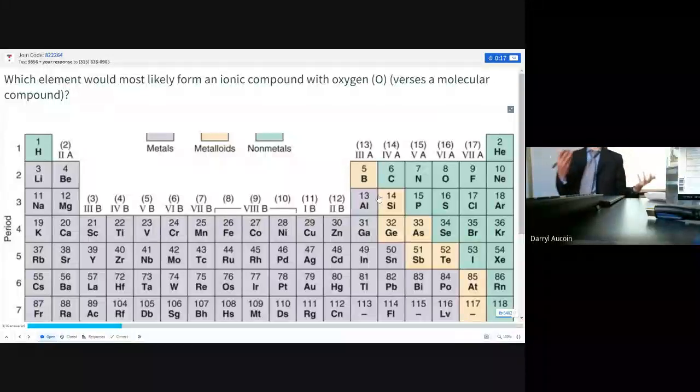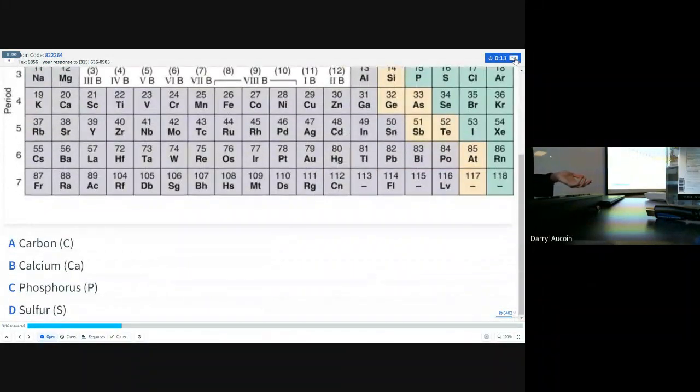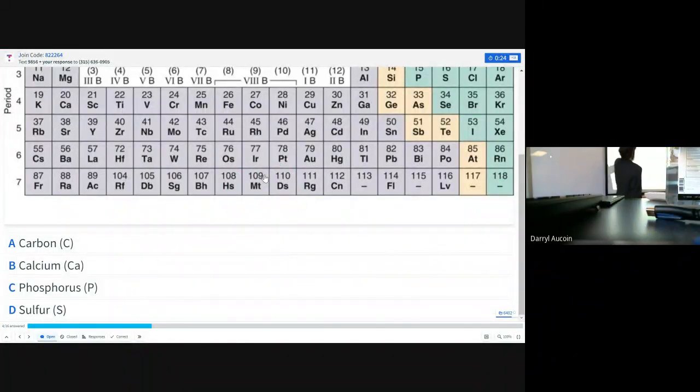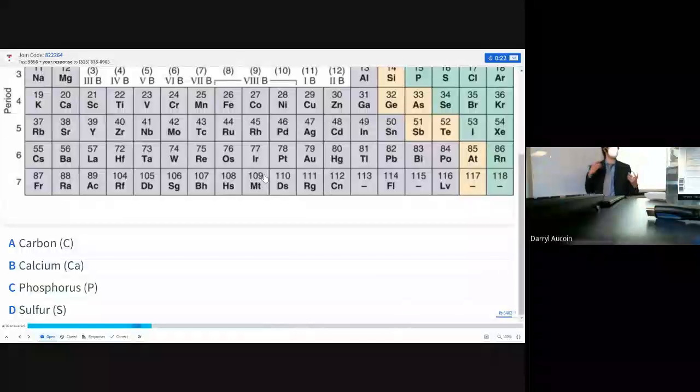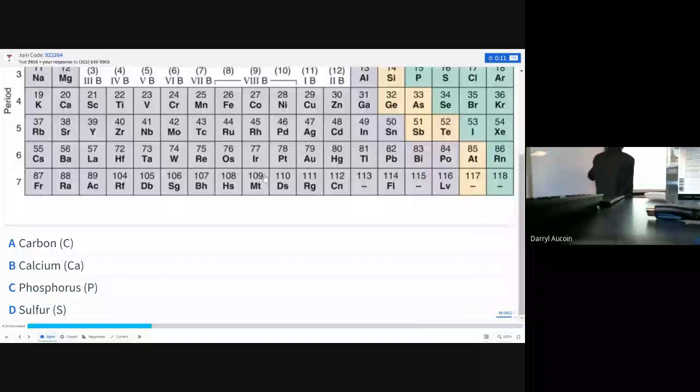So this question's just asking which of these atoms is a metal, is another way to ask that question. So sometimes it's just a really easy question, but they didn't want to ask it that way, so they word it in such a way to make it a little bit more complicated. But this is just asking, right, which of these atoms is a metal? Which of these atoms is on the left side of the periodic table versus the right side of the table?